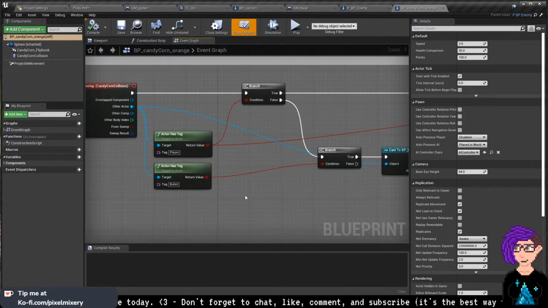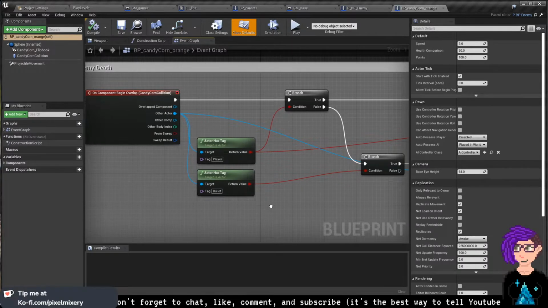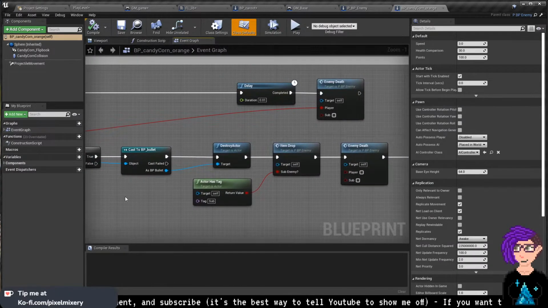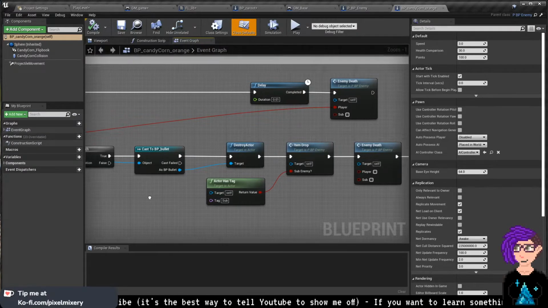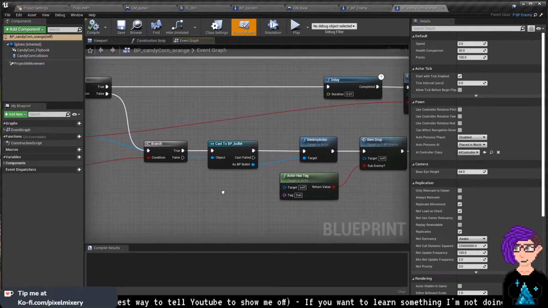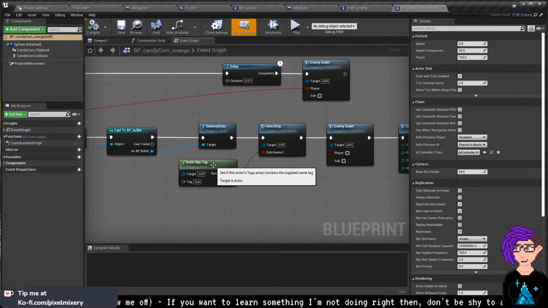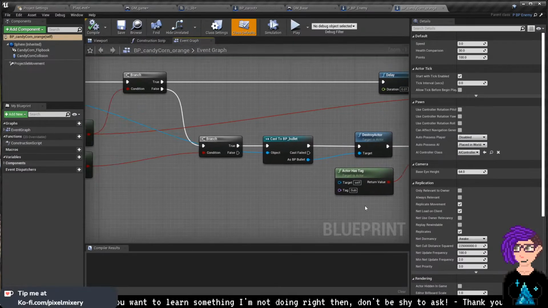Alright, so it is in fact based on... no way. Alright, so going through my code, it looks like instead of going through the player, it's actually going if the player has a tag.